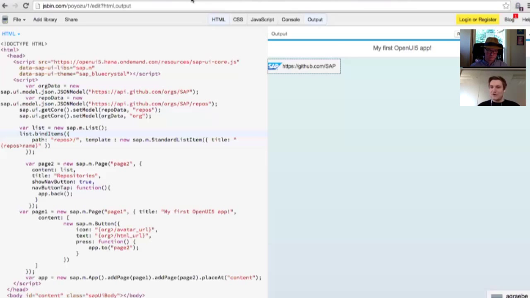Let me switch over to the code example very quickly. So I do have a small code example over here that you actually can access with this link. I can share that later with you as well. It's essentially a code piece that shows a very, very simple application of OpenUI5. But it has many, many use cases that most people will be using whenever they're creating a new web application.